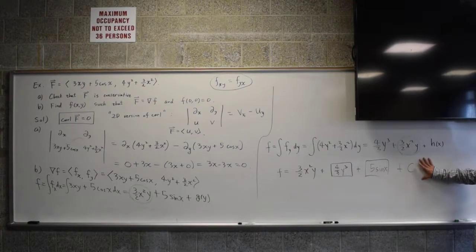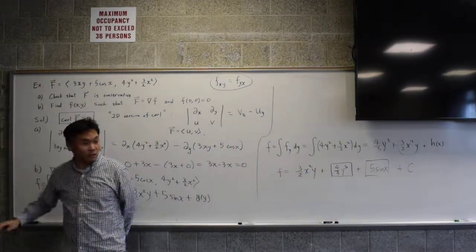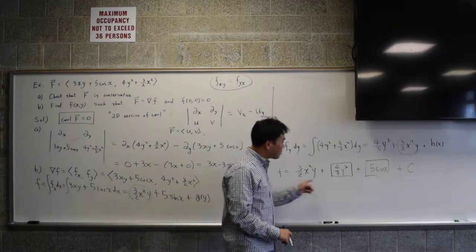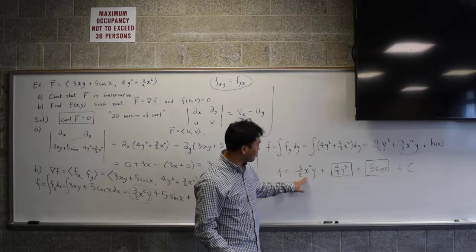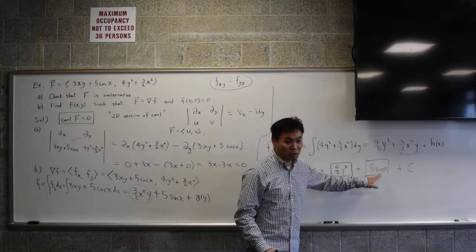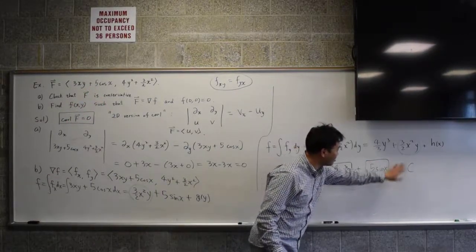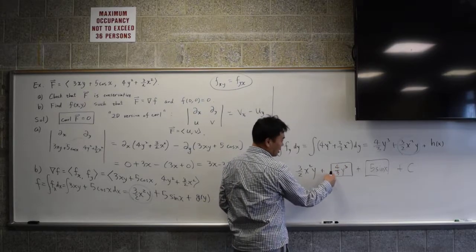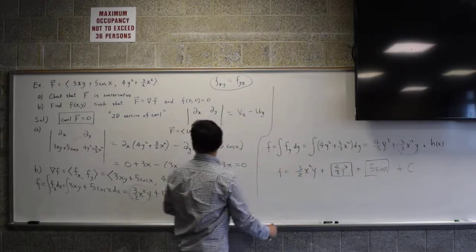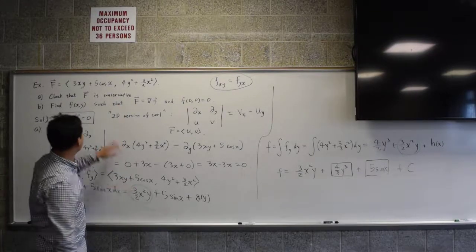And what's left to do is you should try to check that indeed the gradient of this function produces this vector field that we were given. Right? If you differentiate by x, of course constants vanish, right? And then you differentiate this by x, you get 3xy. This vanishes and this becomes 5 cosine x, so it's exactly the same as the first one. If you differentiate this by y, that vanishes. All you have to do is differentiate this by y. And this goes away, and 3 comes down, and you get 4y squared, which is exactly the same as this. Okay? So you can do a quick check to find out that indeed the gradient of f is equal to the vector field F.